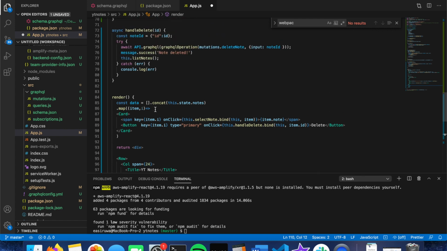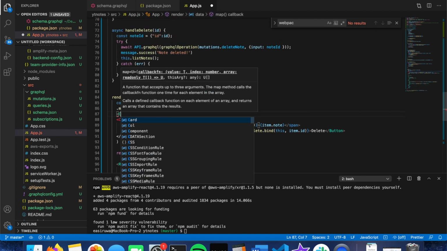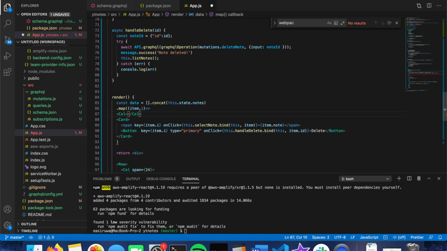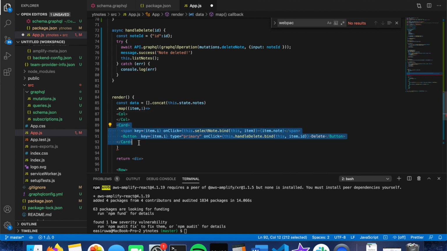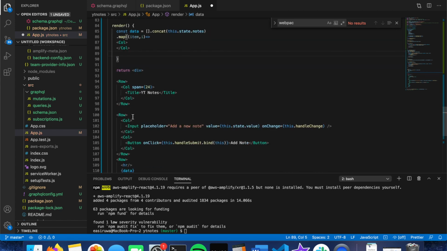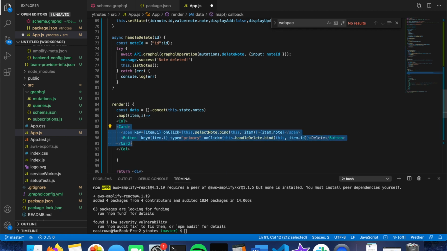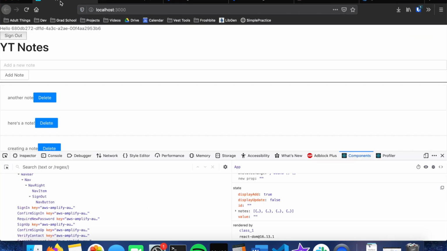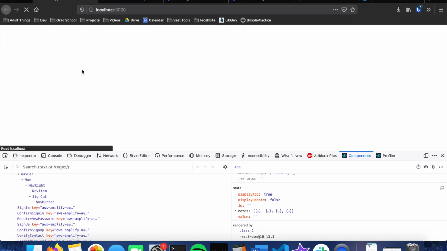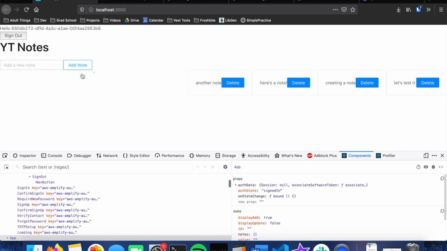And what we're going to do is wrap each one of these cards in a column. I think. Yes. We'll wrap each one of these cards in a column. We'll see what that looks like. Get some spacing and make it look decent on the eyes. Okay, they look not great, but it's better than what it was before.